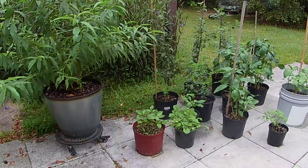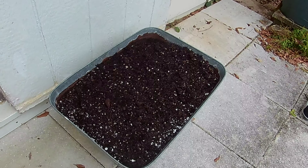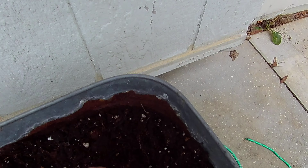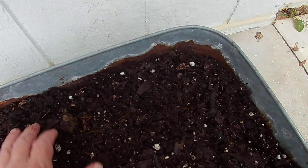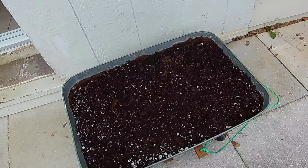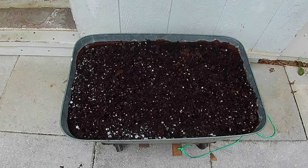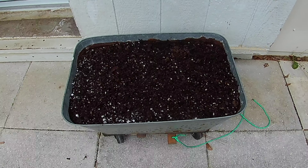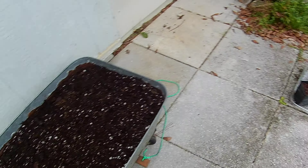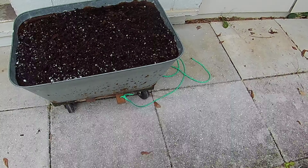It reached about 89 degrees earlier today. I cleaned out my old lettuce bed, and I think because of the Miracle-Gro there is some rust in this galvanized bed. This is fresh compost with a little bit of perlite added. The bottom of this galvanized container from Walmart was rusted out, so I put two layers of quarter-inch hardware cloth at the bottom. I have it on a dolly so it can be moved.